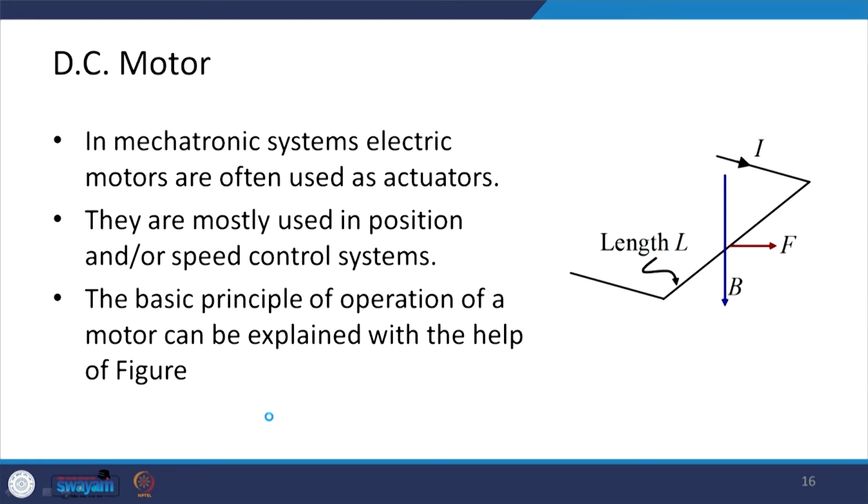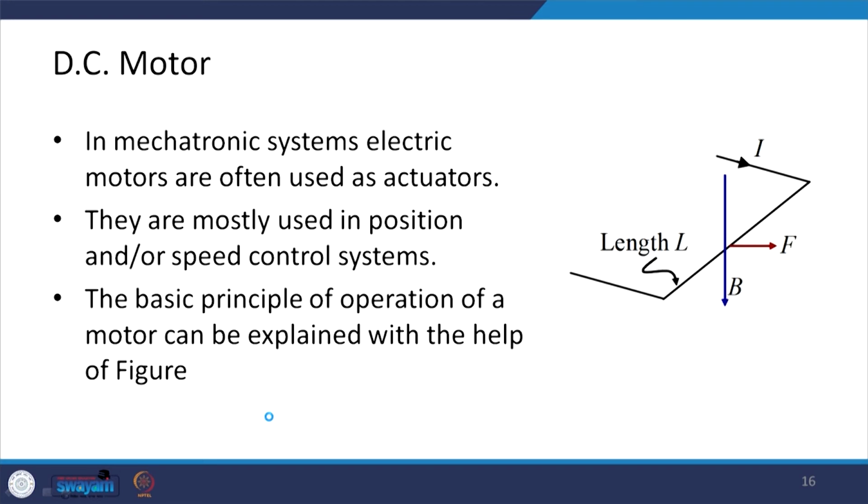Now, let us look at a little concept of the DC motor, and then we will see how we can use the basic building blocks in deriving the system equation for the motor. That is the armature excited as well as the field excited motor. We will be seeing both cases.